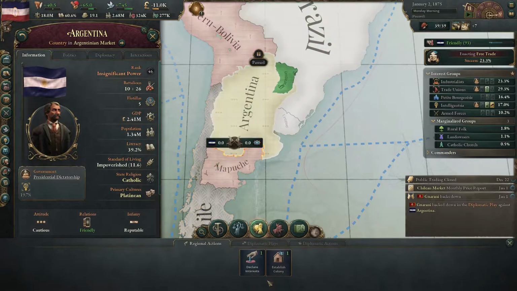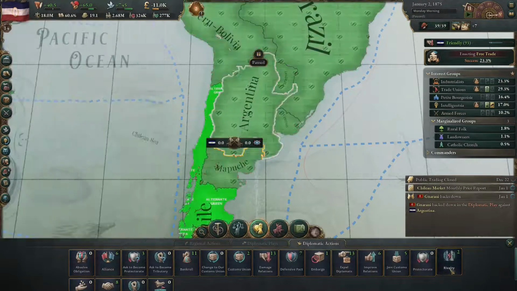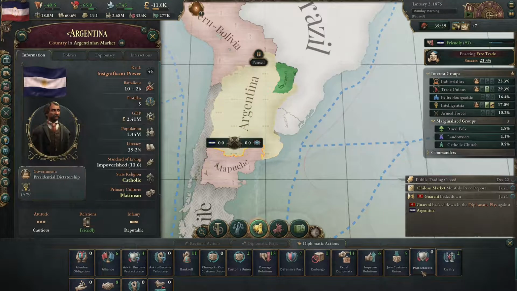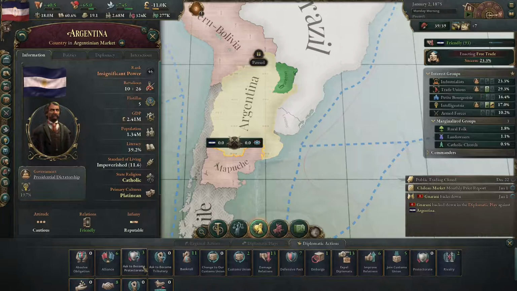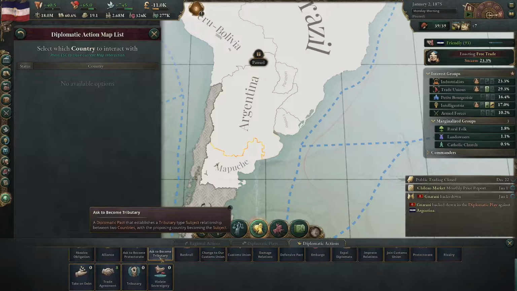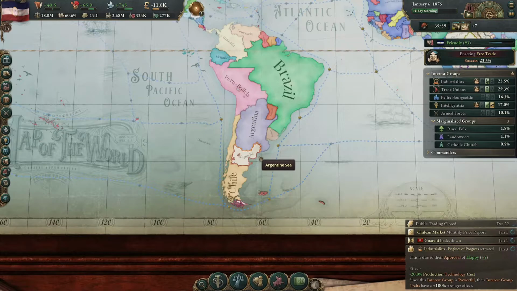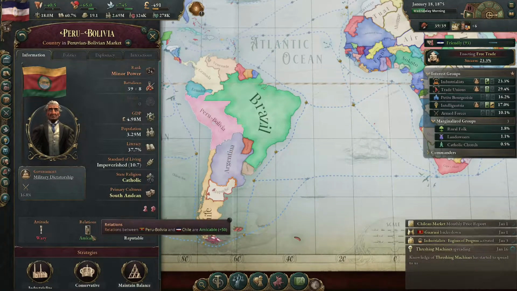They're super friendly with us. What else can we do? Can we declare them a rival or something? No, because we're too friendly with them. What can we do here? Technically, we'd ask them to be a tributary. But, anyways. So we got to work on buttering them down.